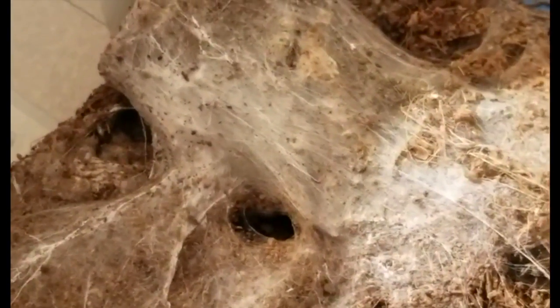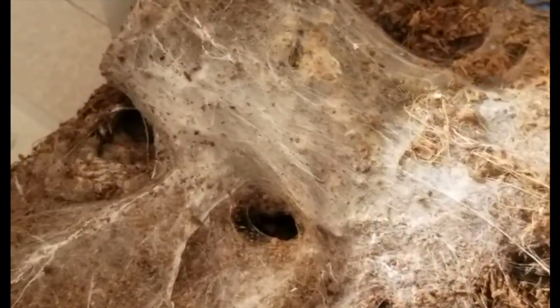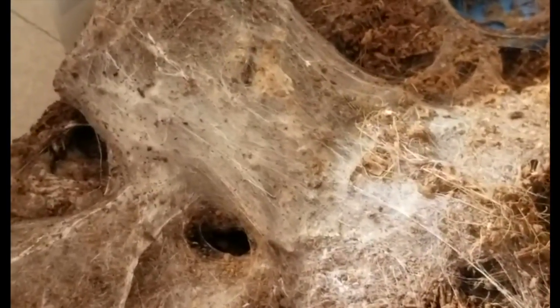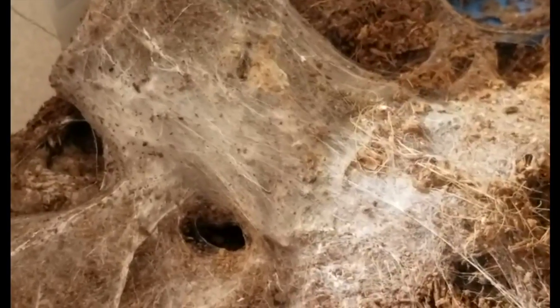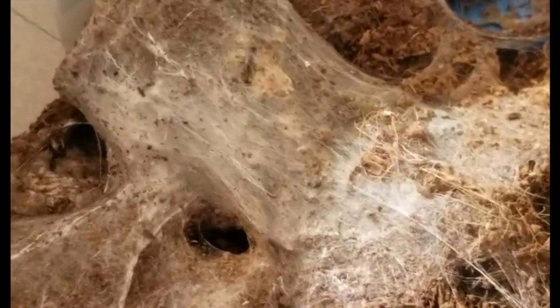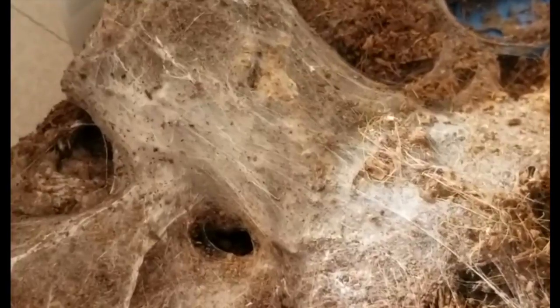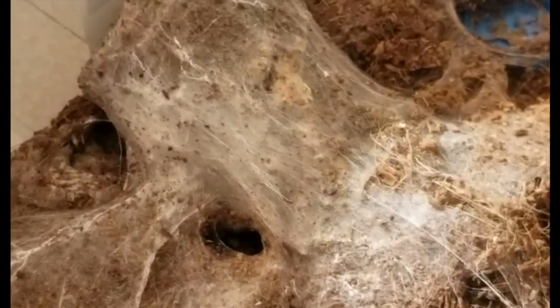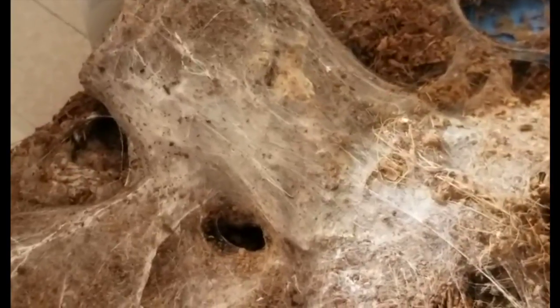So I consider that kind of a drawback of getting an adult, because I like to get to know all of them. Most of what I have in my collection, and I'll probably show them off in another video, are slings. Her, and then I think 3 or 4 other spiders are what I consider sub-adult to adult. So it's about figuring out what age group you want, and then, of course, what your budget is.